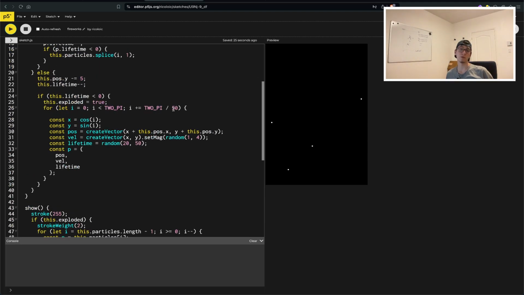So here, we're supposed to have 50 of them all at once. This.exploded is true. i goes to, i is 0, i is less than 2 pi, i plus equals 2 pi divided by 50. p.pos.